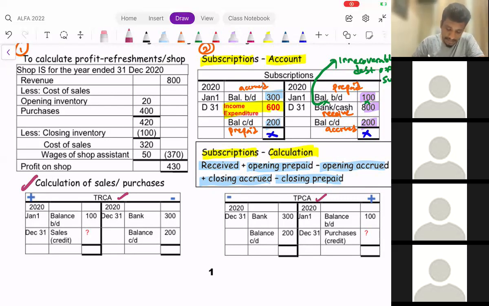Okay, trade receivable is your asset. Asset balance b/d will be debit, balance c/d will be credit. How much money we receive from the customer will be a credit because it reduces the debt. You balance this up and you get the credit sales. Can you use your calculator and tell me how much your credit sales is?